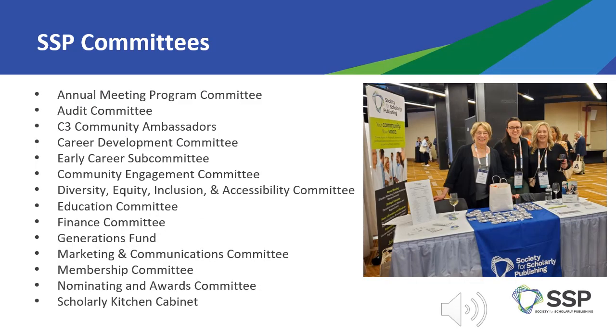We have more than 250 members that volunteer as committee members to work with SSP staff and the Board of Directors to advance our mission. Our committees include the Annual Meeting Program Committee, which selects the theme for the annual meeting and determines topics for the keynote, plenary, and concurrent sessions. The Audit Committee, which provides oversight to the audit process and advises the Board of Directors about any findings.